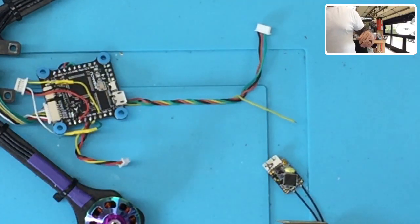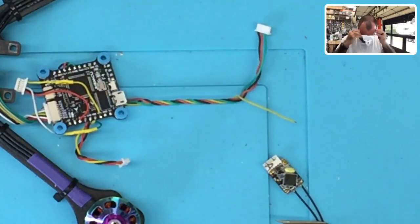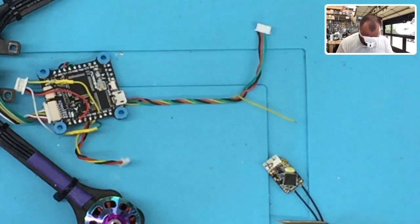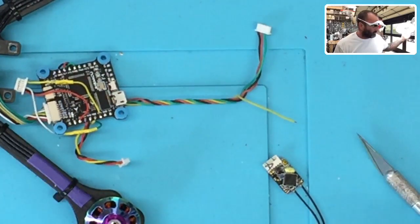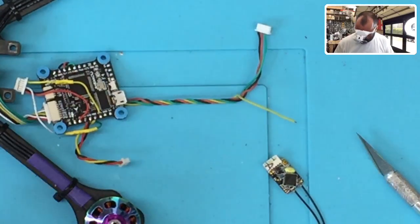Let me see, which ones do I wanna wear? I put them here somewhere. Here they are. Let me see if these will work. Yeah, that should be good. All right. Let me put this light over here so I can see a little bit. Okay.